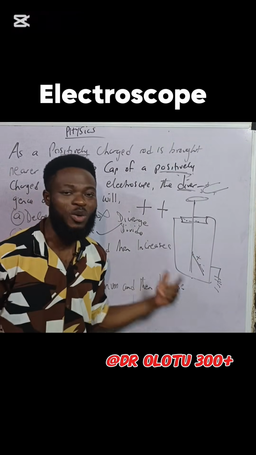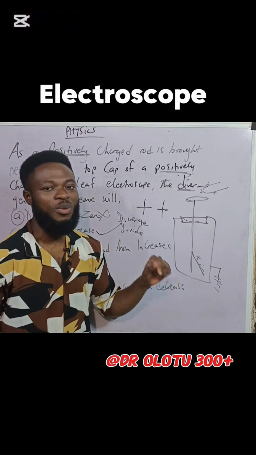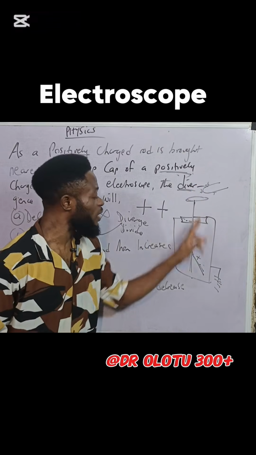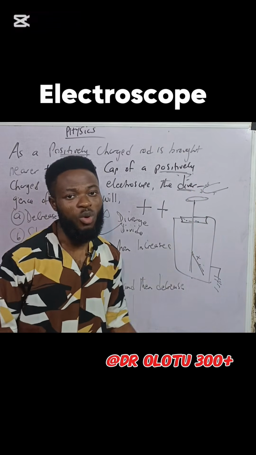Come on, there's no way to remain constant. It can't remain constant because a charge just came in now. You cannot have positive here, have positive here, and the material remain constant. You can't even have positive and negative, and the material remain constant. There must be movement. It can be divergence, or it can be what now?